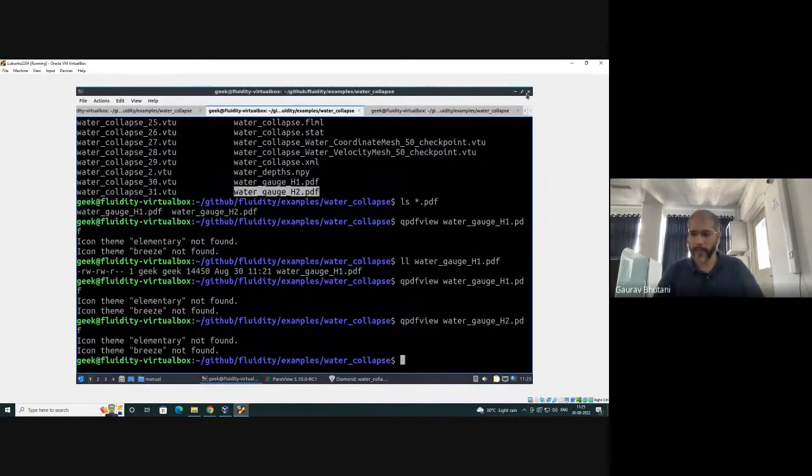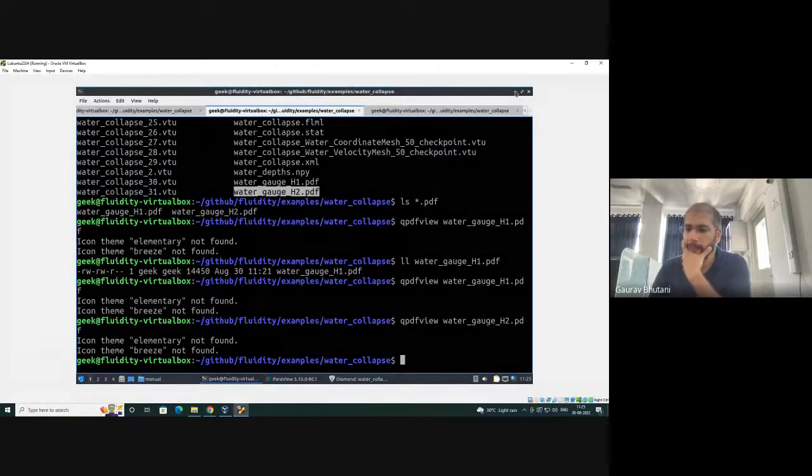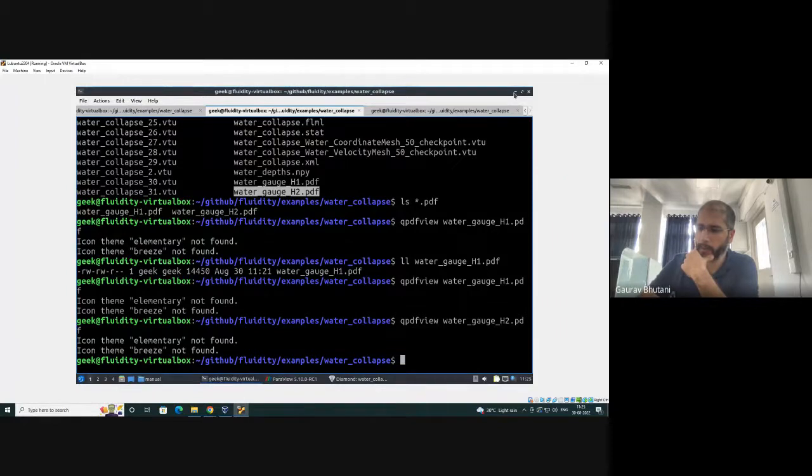Good. So I think I have discussed the problem. We have talked about Diamond, which is used for setting the FLML options. We've talked about geometry and meshing to some extent, and we have talked about post-processing as well. So now we will modify this problem slightly and then run it for some time.